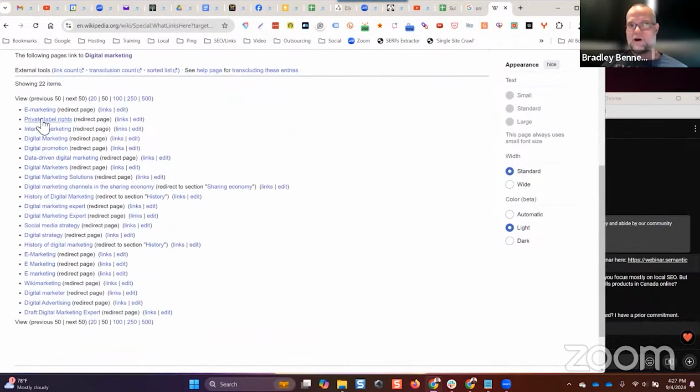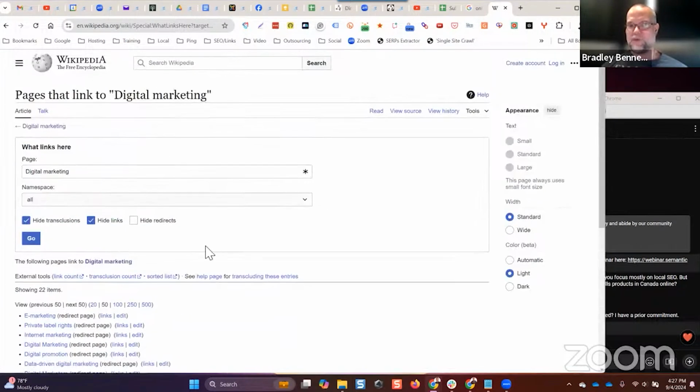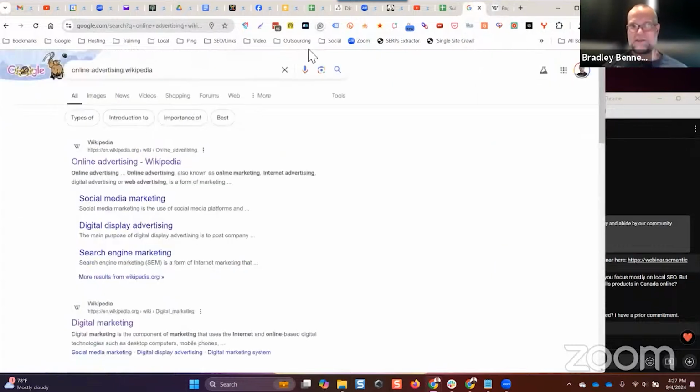Look at this, guys. These are all terms that are synonymous. These are synonyms that are closely related to digital marketing. Does that make sense? So these are semantically related terms. These are all keywords or search terms that you can use in link building for adding variance or variety to the pages so that you're not over-optimizing one particular term. So again, it's really important to see that there are all these different things that we can do.